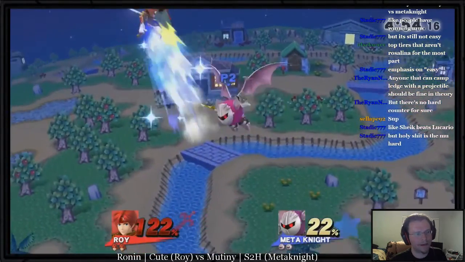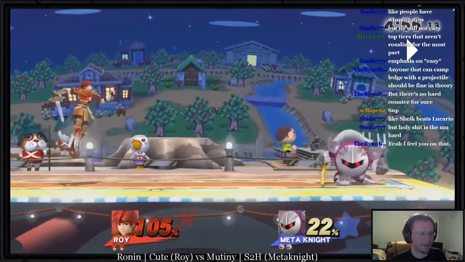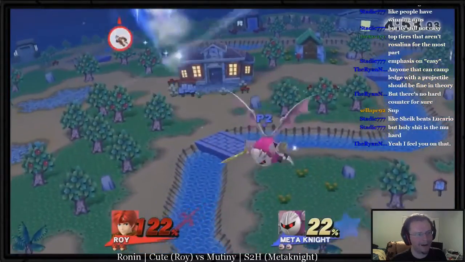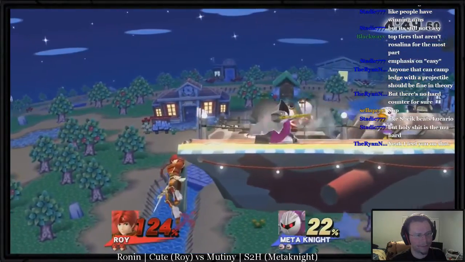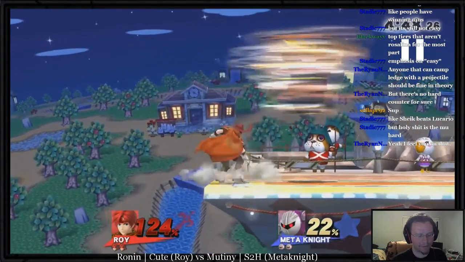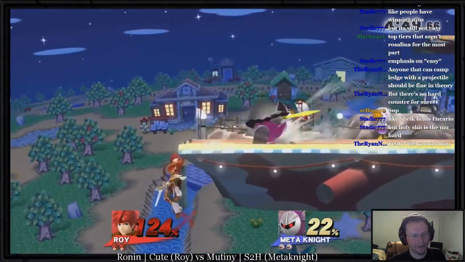Yeah, as you can see here, even at high percents, getting hit by a dash attack is bad news with capital letters. No rage, so you're gonna survive for now, but this is a thing Meta Knight will often do. The Tornado is actually really good at covering ledge options.